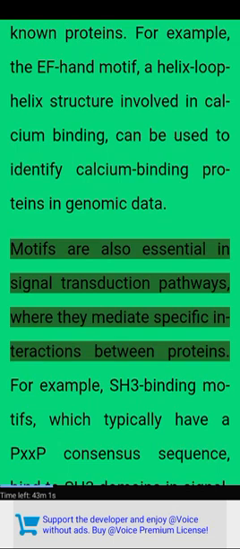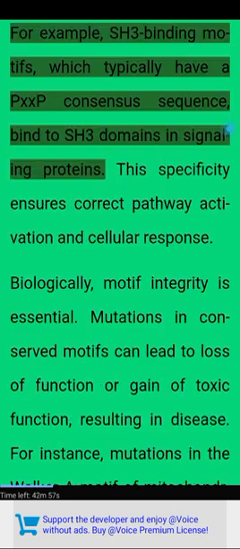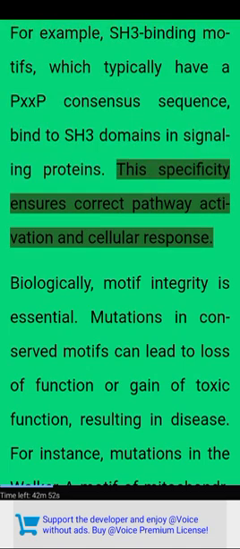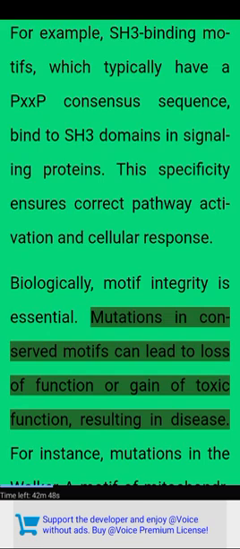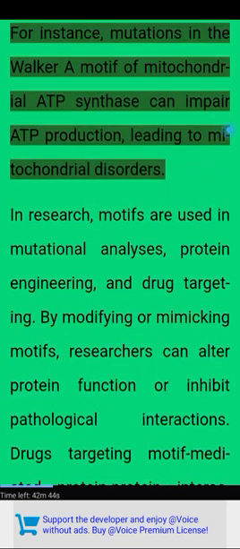Motifs are also essential in signal transduction pathways, where they mediate specific interactions between proteins. For example, SH3 binding motifs, which typically have a PXXP consensus sequence, bind to SH3 domains in signaling proteins. This specificity ensures correct pathway activation and cellular response. Biologically, motif integrity is essential. Mutations in conserved motifs can lead to loss of function or gain of toxic function, resulting in disease. For instance, mutations in the Walker A motif of mitochondrial ATP synthase can impair ATP production, leading to mitochondrial disorders.